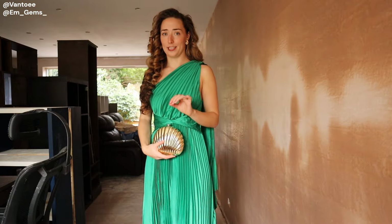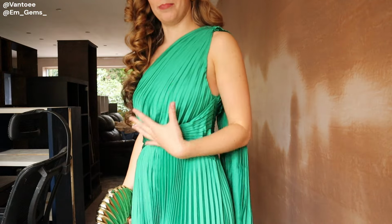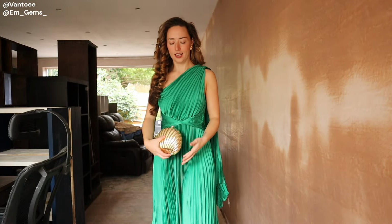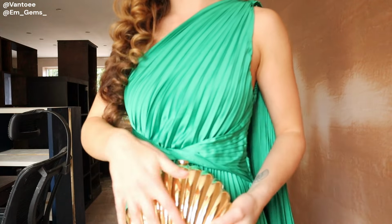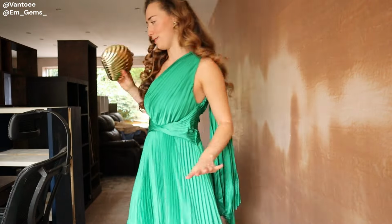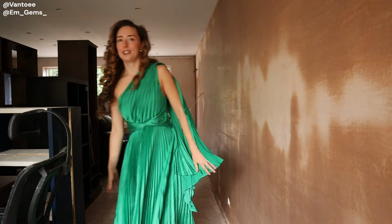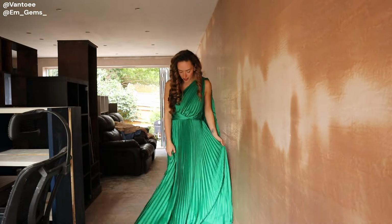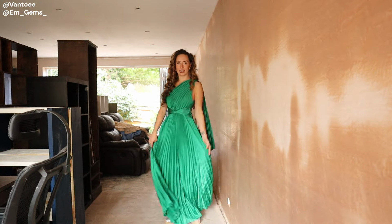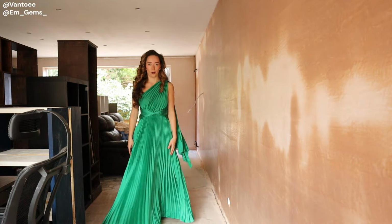So I am loving this dress way more than I thought I would. It is just beautiful on. So I understand why they call it the Athena, because I feel like a Greek god in this. And with my clutch to match, look how the lines just blend with that. I am obsessed, but I'll put the bag down for now. Just appreciate this dress. I mean, it is long, so I am wearing wedges with it, but to be honest, it's not one of those dresses where I feel like I can't walk in it.